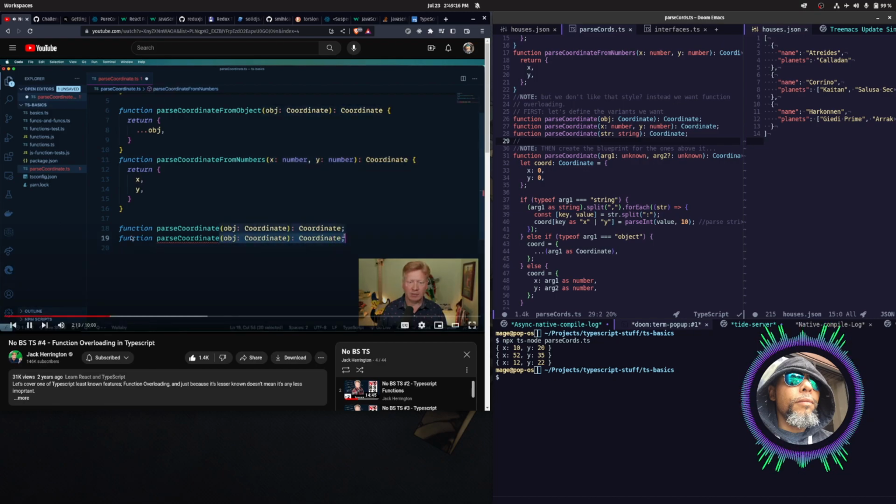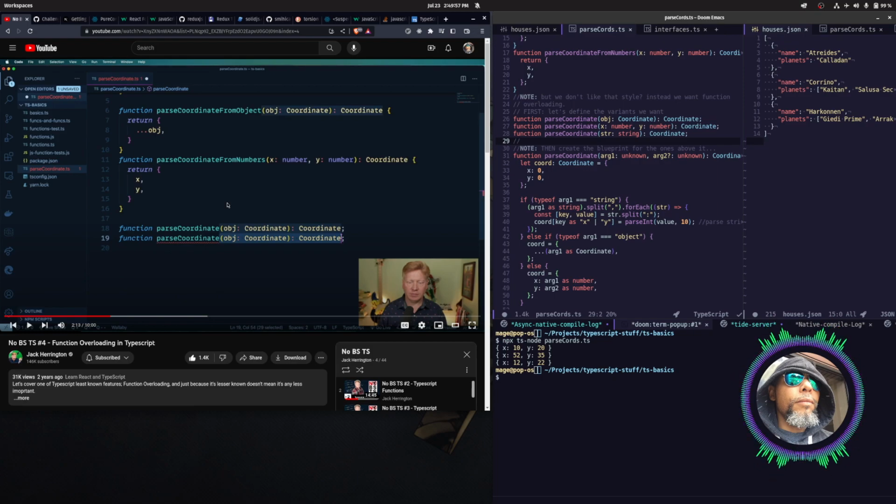First, the thought process is we're thinking here's the function that receives an object, and then what it should return. Here's another function that receives two inputs, X and Y, and here's what it should return, as an X and a Y. So then we think, okay, how can I make one function called parse coordinate that does the behavior of both of these?